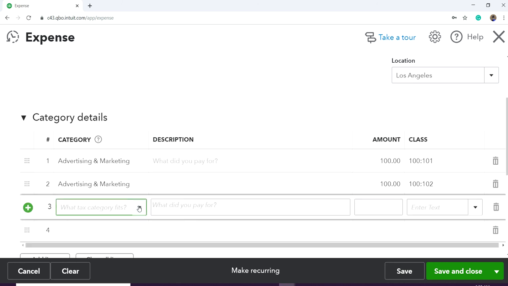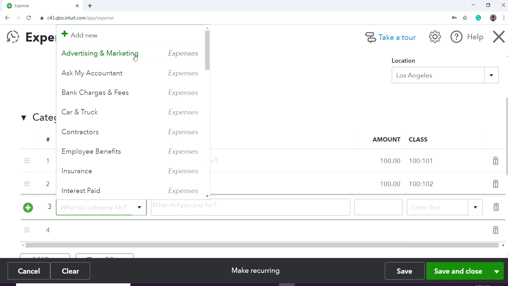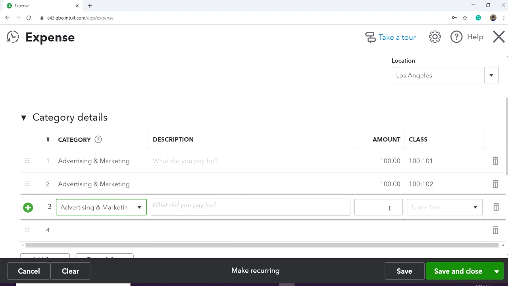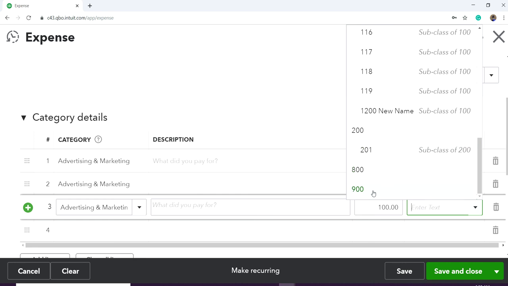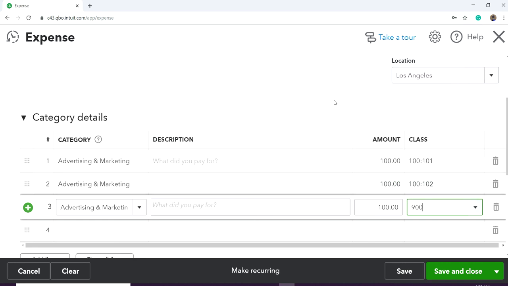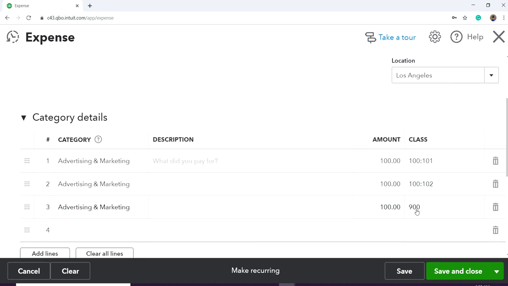And let's say another one here, advertising, another $100 for, let's say, 900. Okay, so this one doesn't have a subclass. Let's say this is a one-class account, overhead or whatever.